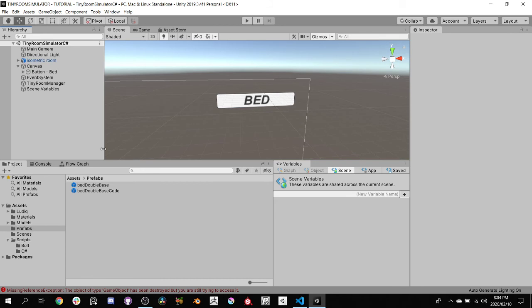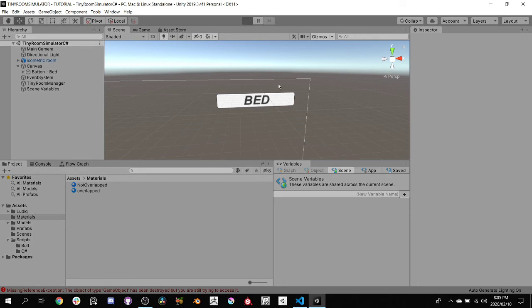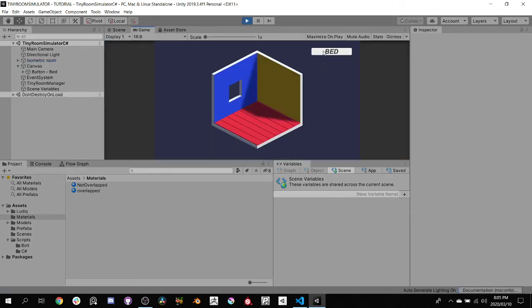What's great about this setup, it's easy to understand and follow, and then you can easily just change up the materials that you're using. So that's it for this video. In the next video we're going to cover a little more about UI, start doing custom functions for different objects, like turning lights on and off, and setting up a TV that maybe plays a video in the background, that sort of thing. So again, just to recap what we've done in this video, we started out being able to place the object, rotate it, and drop it.